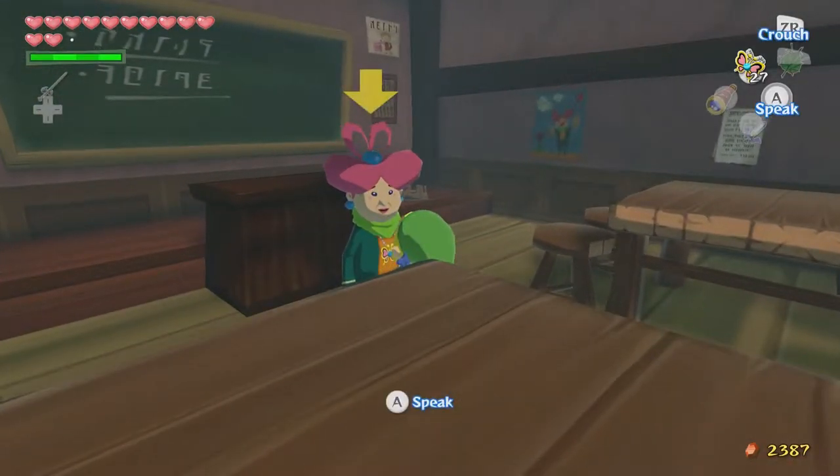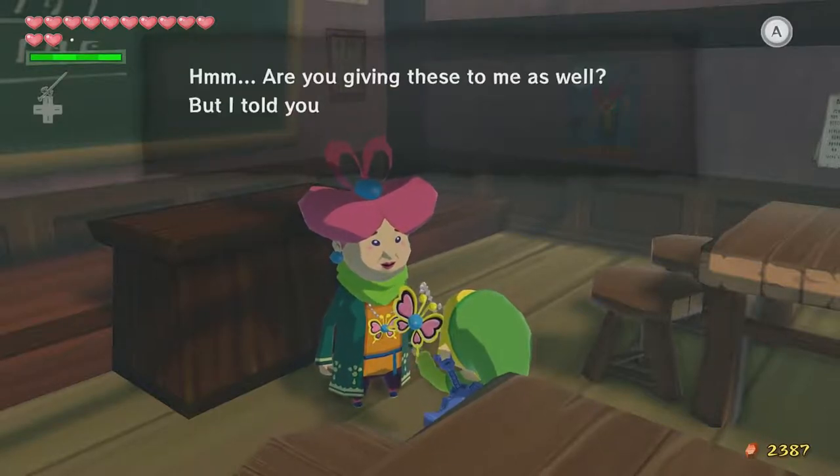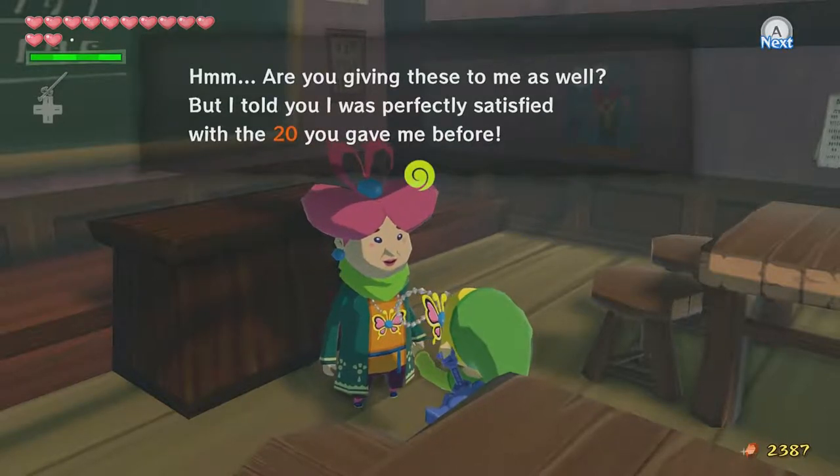Wow. She just gave me a free cabin because I gave her some jewelry. Maybe she could sell these. Well, never mind. She just says she likes them.